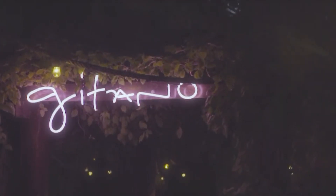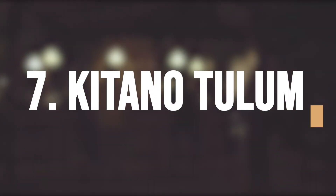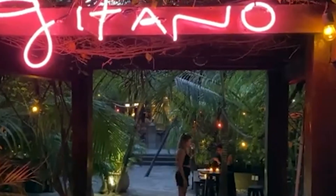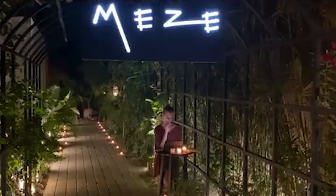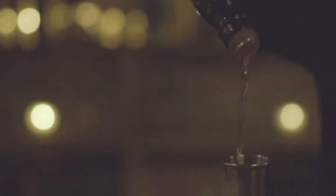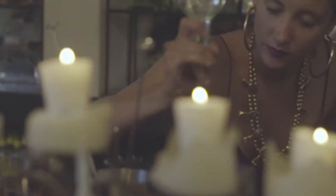Have a night out in Catano, Tulum. There are tons of bars and restaurants in Catano — it's a great place to experience the nightlife in Tulum. You can have fun with your friends, make new friends, or have fun with your family. One place in particular is Catano Jungle — it's a perfect spot to spend your Saturday night. You'll have fun sipping on their cocktails. Catano Tulum is a great place to blow off steam, especially if you're on vacation from work.